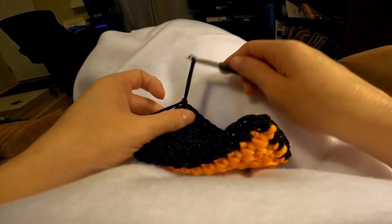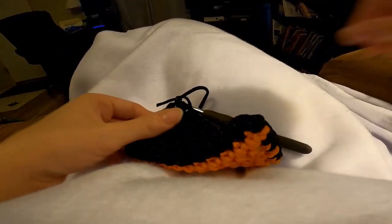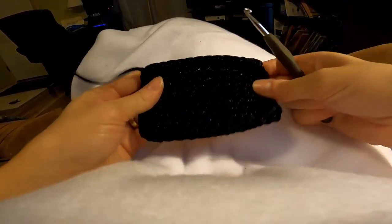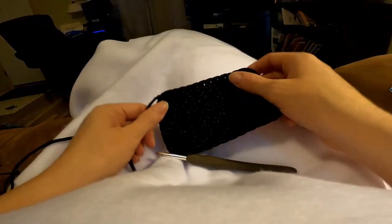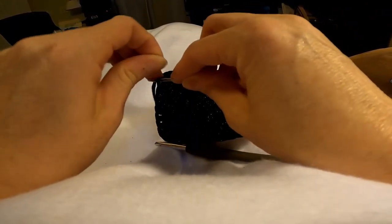Chain one, clip, pull it through, and your whole project's done. Isn't that cute? It's so cute. It's all Halloween-y. We're gonna weave this down under.